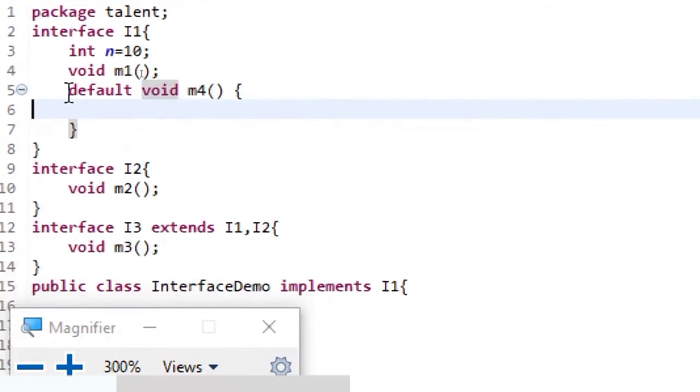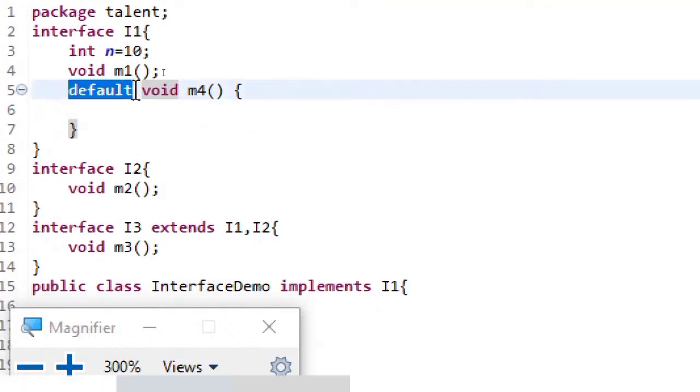So what does it mean when I am saying something default? I am providing a body for that method which can be used by all the classes that inherit this interface. That's the point to be noted. When I am writing a default method within an interface, it must be understood that it is a method which can be accessed by all the children without modifying, or if they want they can modify. I mean modify in the sense of overriding, not in the original. Original will be hidden. So they can override this. This is the point to be noted.